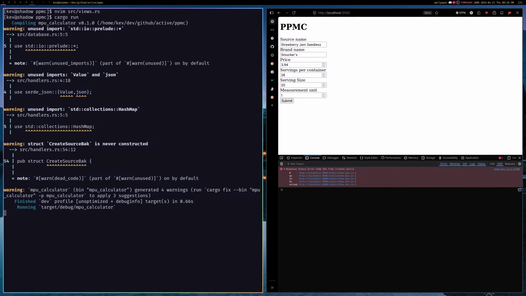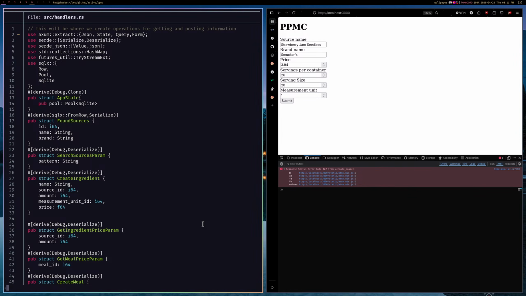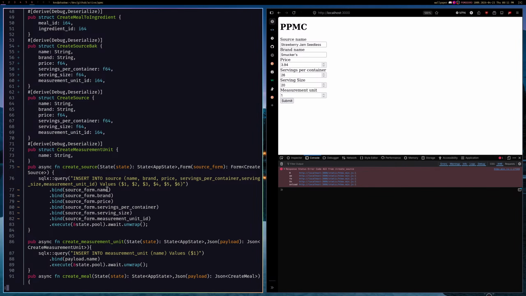So the ID determines. Let me make sure the ID is correct. So I'm gonna do an ls. I'm gonna do a bat of our source handlers. Let me turn on the light real quick. Okay, so create source is a string, name, brand, price.